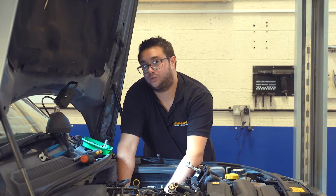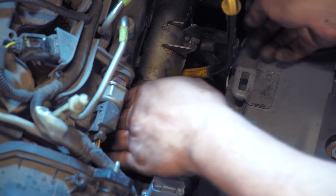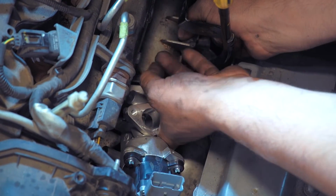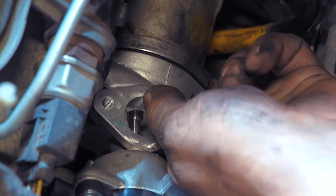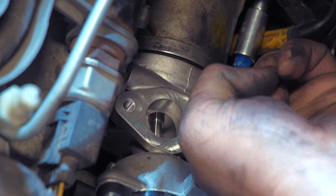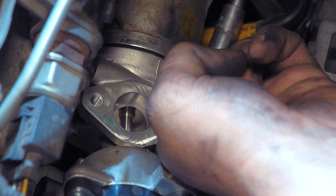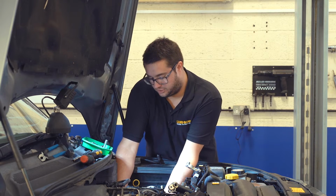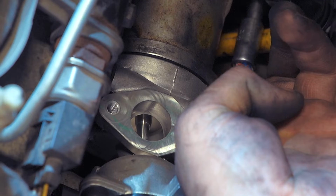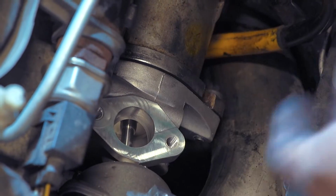Once you've almost got the screw nipped up, you can position the gasket and then slide the other screw through. So reach underneath and make sure that the gasket holes line up. Nip that screw up a little bit more just to hold it in place. Once you're sure that the gasket's aligned properly, you can just nip this outer screw up enough to hold it all in place, and that will make fitting the inner screw much easier. So just give that a little tweak.